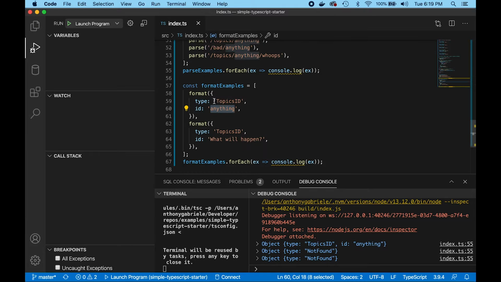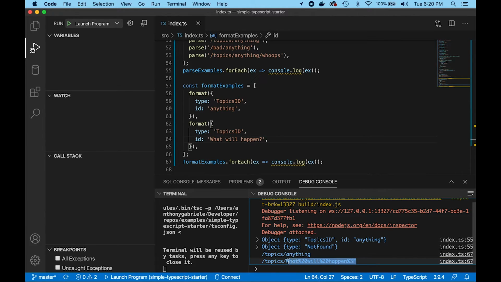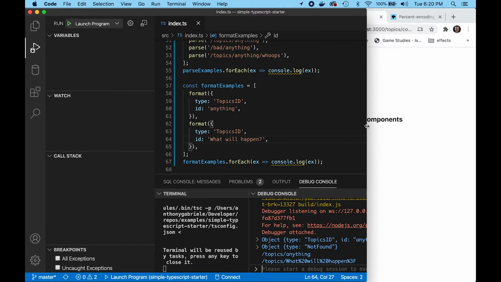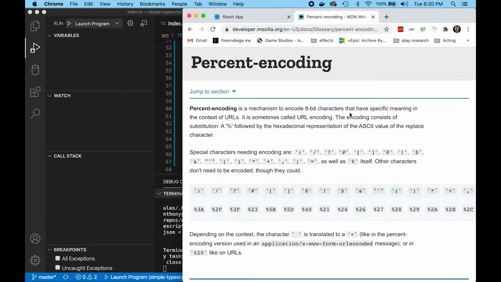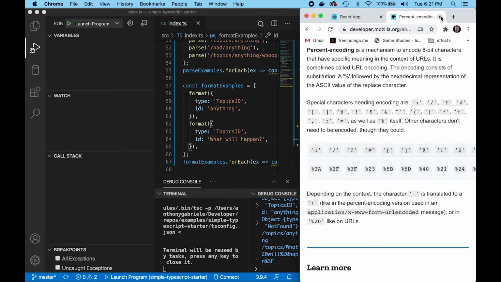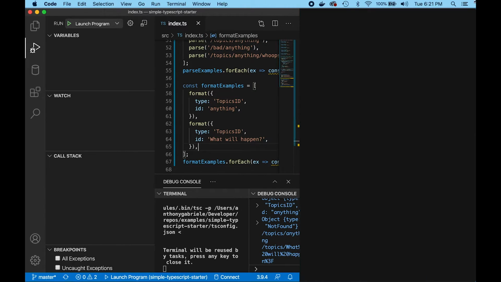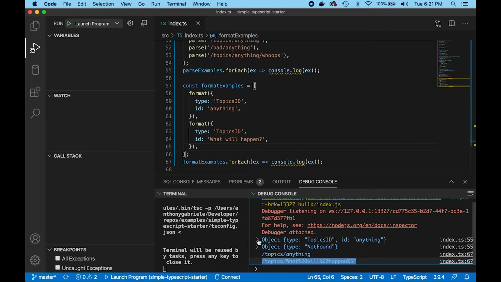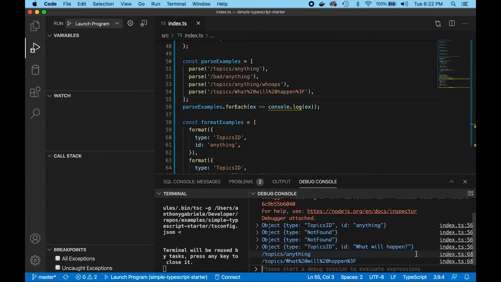Let's test a formatter. This is something that we've seen before, but this is new. I'm throwing us a curveball here. We've got a couple of empty spaces and a question mark. Check it out, it did something. So this is something called percent encoding. So percent encoding just means you can use pretty much any string you want up here. So with fp-ts routing, we get percent encoding for free. And it goes the other way if we want to parse this.